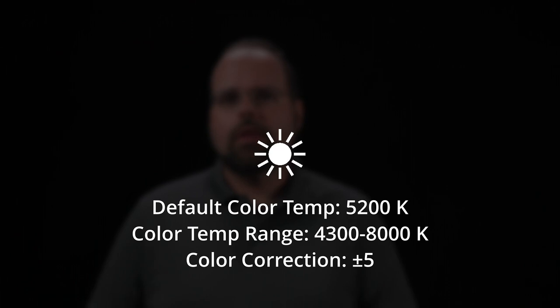Now the icons for each of these modes I displayed as I was introducing them. That's what you'll be looking for on the camera for the white balance mode, either on the rear LCD or the top LCD or in the viewfinder when you're working with the camera and switching modes. Now the way Canon gets around the missing modes essentially is giving you the ability to adjust some of the modes that are actually there. So daylight on the R5C by default corresponds to a color temperature of 5200 Kelvin. However, the color temperature can be adjusted from 4300 Kelvin to 8000 Kelvin and the color correction value can be adjusted plus or minus 5 color correction units. So that basically takes care of daylight, cloudy, and shade modes on the R5 or the photo cameras, all just by giving you the ability to make some adjustments on the daylight color temperature mode.